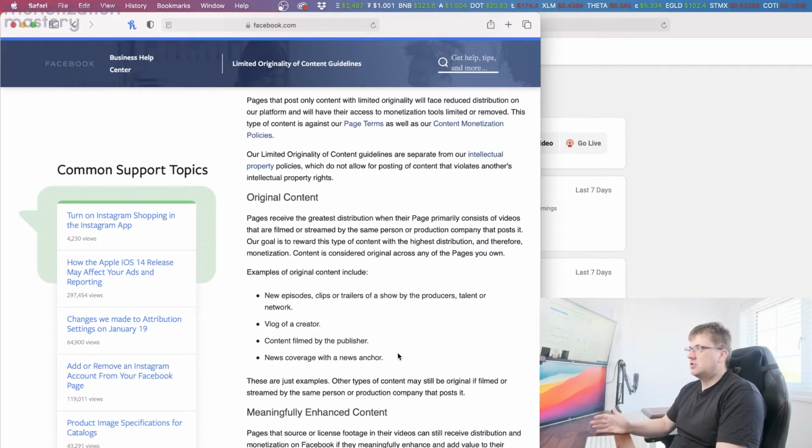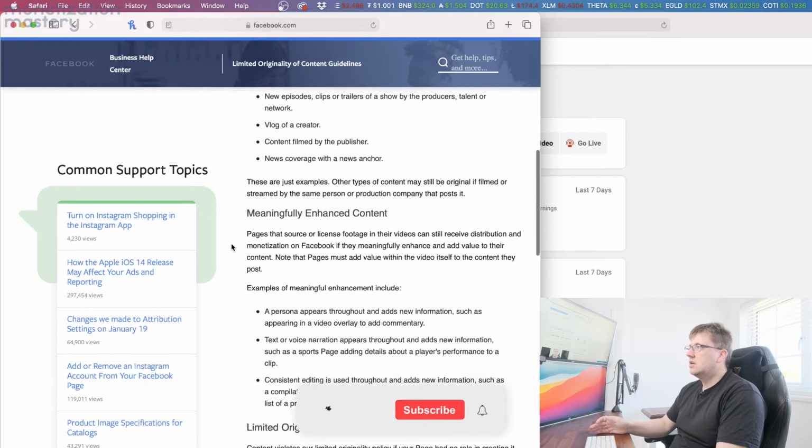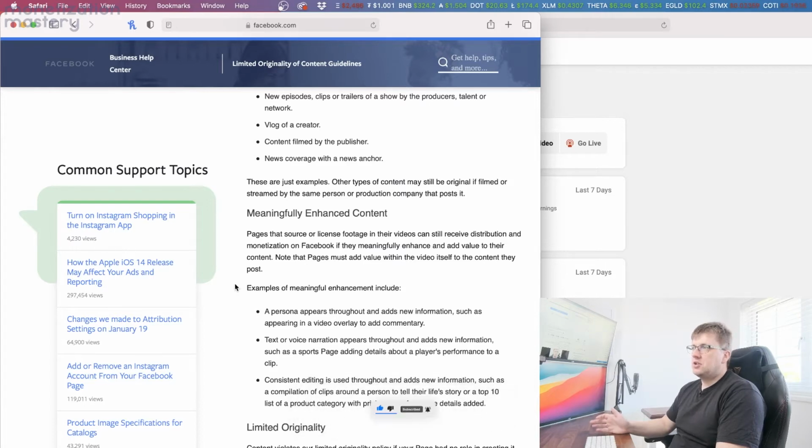Now that's not necessarily true, because they also talk about, in this help page, meaningfully enhanced content. This is where it catches a lot of people out. There is a notion that you can use other people's footage in videos that you have to help, I suppose, monetize them. If you're not a creator or you're camera shy, you may not want to appear on camera, so you may want to use someone else's content to enhance your channel, and it may be a perfectly relevant use case. What often happens though is, in the past, people have just literally taken videos that someone else has uploaded, re-uploaded them and earned money on them, and that's what's caused this clause to exist.